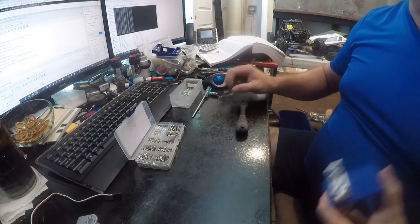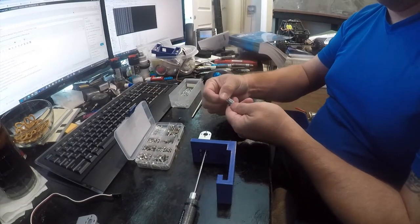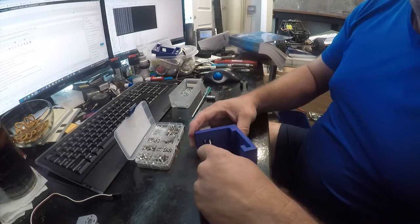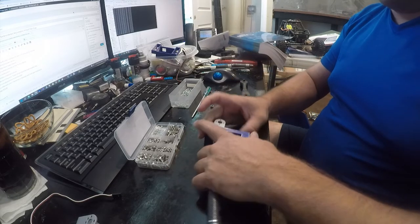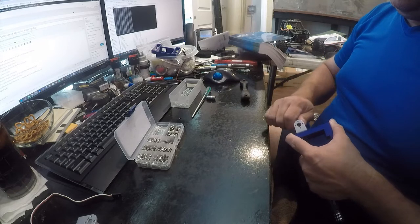Let me go find a socket. Okay, so it turns out that a 7/32 and a 5.5 are probably about the same. I believe these are metric. I don't really care. I just need to get them tightened.